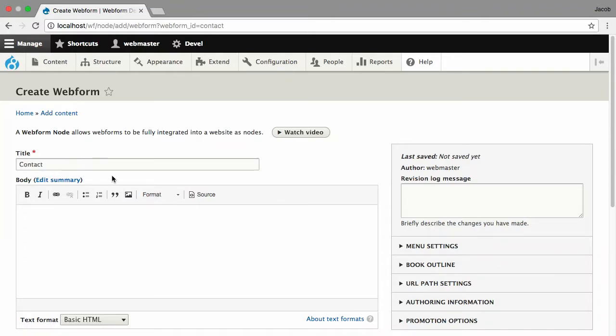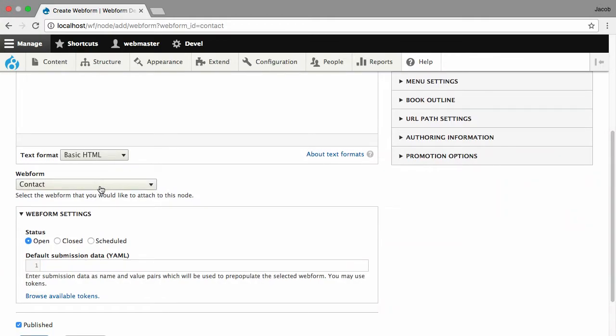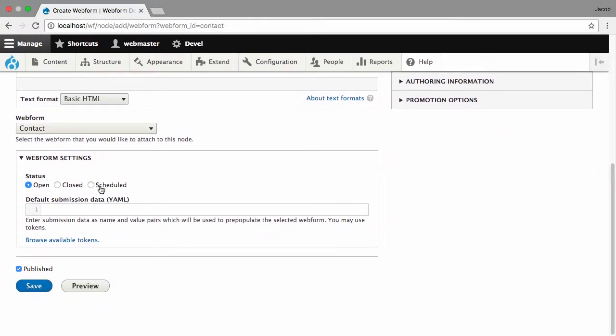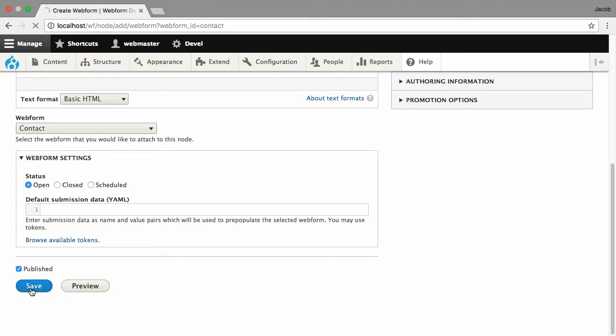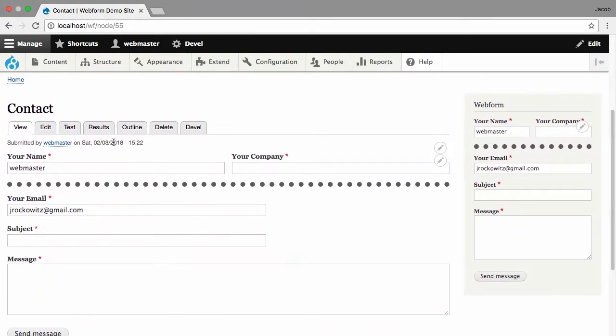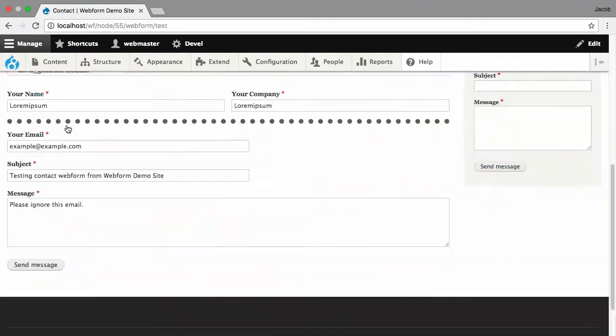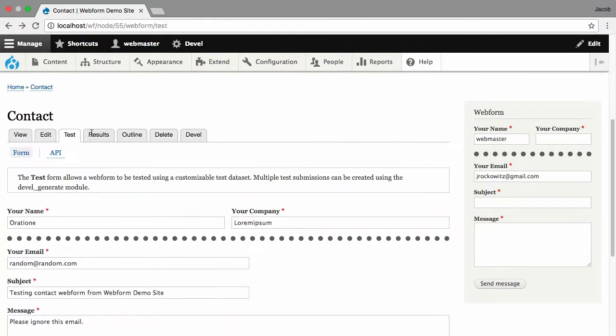I don't have to do anything else. It said, OK, here's a contact form. Of course, you can customize it, but it pre-filled it out. We're doing a contact web form node, which is a good way to say it. You can also schedule when this web form node is displayed. I'll just show you the setting. Save. Actually, for this demo, I could leave the block there. So we have our web form node. I'm going to hit the test tab. I'm going to hit send. And I'm going to do it one more time.